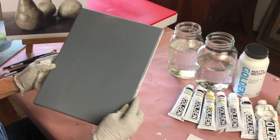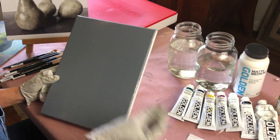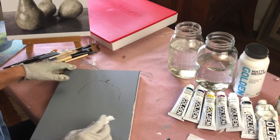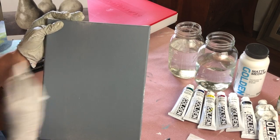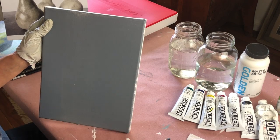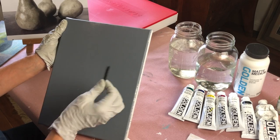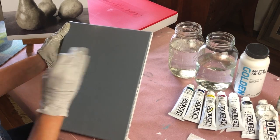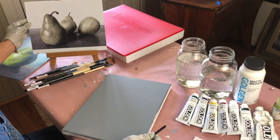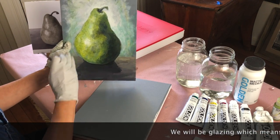We are back and we have our panel nice and dried. I have a piece of vine charcoal here, which is wonderful. I want to show you something. When you draw with vine charcoal, you can put it on and just quickly wipe it off. It leaves nothing. Whereas if you put a pencil down, it can leave the mark and it's harder to get off. So I do suggest when you're blocking in, use a vine charcoal, willow charcoal, something that's light. And it doesn't matter if it mixes in with the paint, that's okay too. All right, so we have our black and white picture, and what we're going for today is to do a black and white and then toning it with some color.